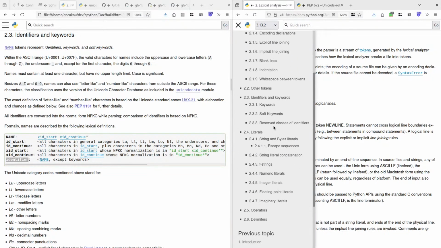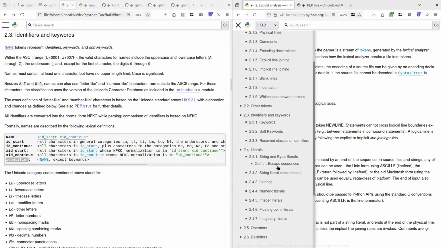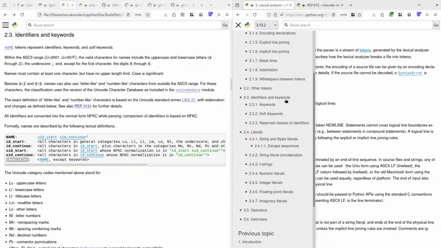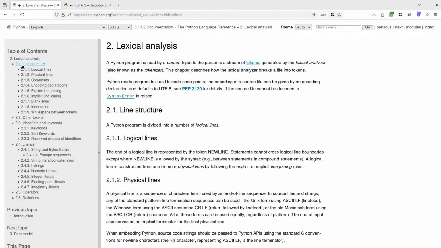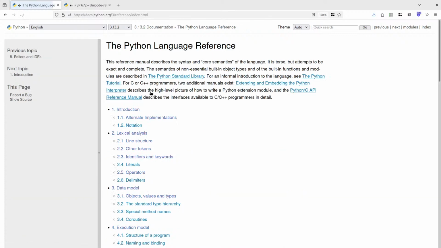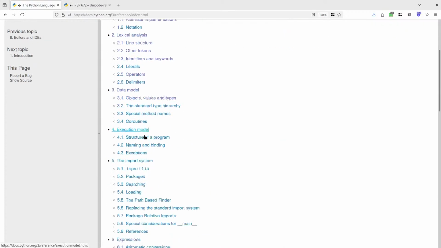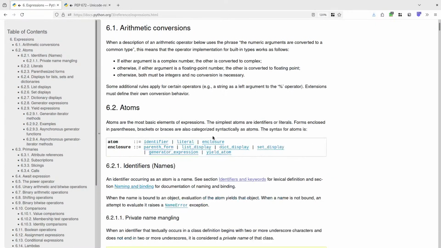So if I go to expressions, this is atom equals identifier, right?